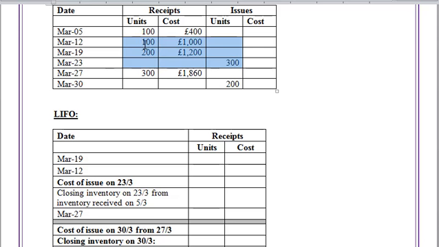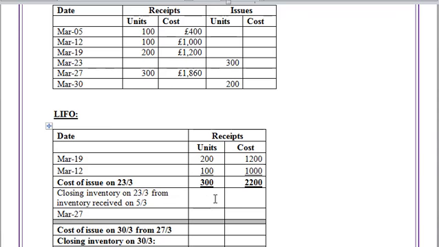On the 12th of March, I received 100 units. That brings me to 300 units that are issued. So I am done at finding the cost of the 300 units. So you have 200 units and then you have 100 units, which brings me to the 300 units I issued out. The 200 units cost me £1,200 and then the 100 units cost me £1,000. So you take the total amount as you have it there in the table above.